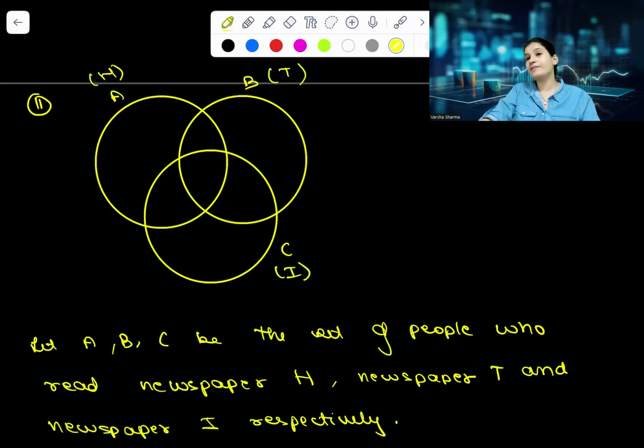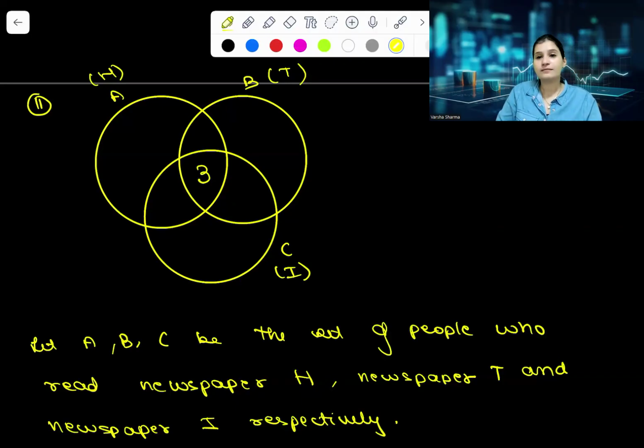Okay. And now, once we have named them, we'll read the question, but we will do it backwards. What I want to know is how many people read all the three newspapers? No, I'm not asking you the Venn diagram. I'm asking you to read question number 11 of ML Agarwal and tell me from that information how many people read all the three newspapers. Three read all the three newspapers. So here I'll write three.